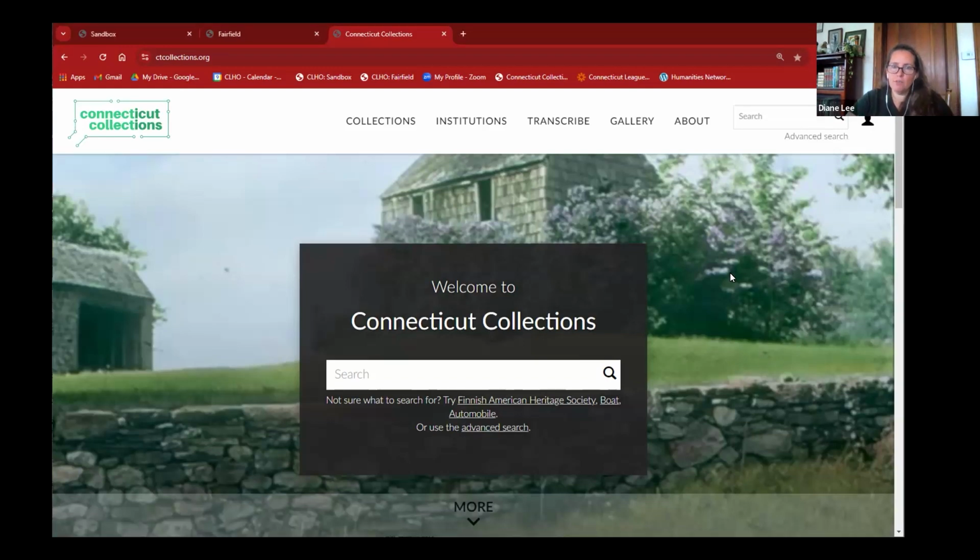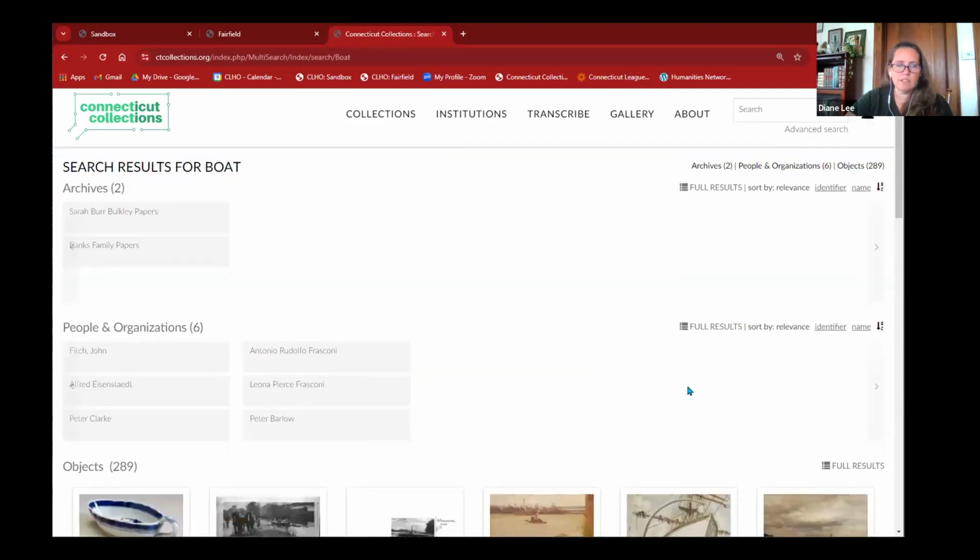So we're starting in the public portal. And I'm actually going to start with how you get to looking at the geography portion, the map version on the portal, and a couple pitfalls with that. So I'm going to take one of our search terms off of the quick search down here. We'll go with boat. Just funny because that's one of the things I searched for this morning.